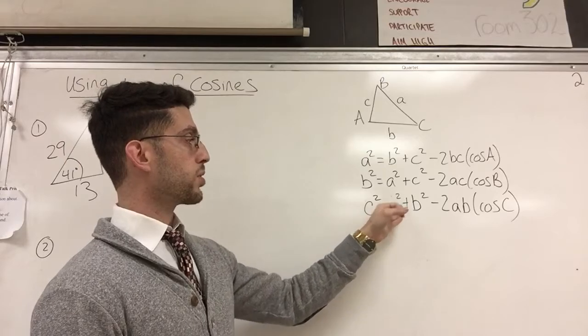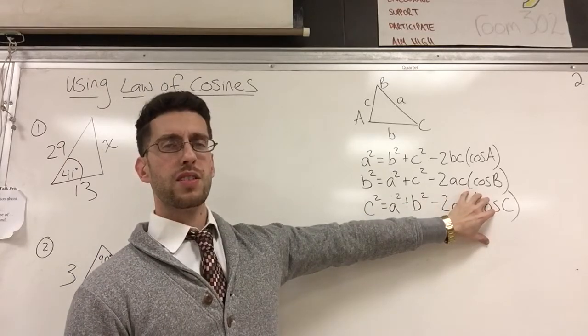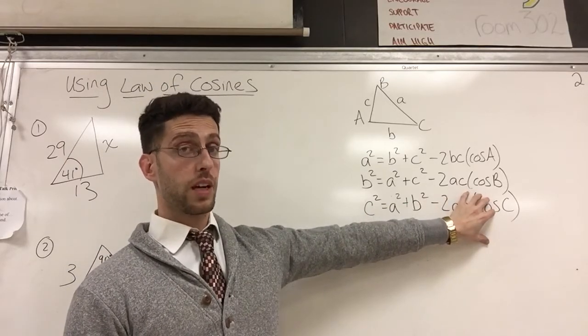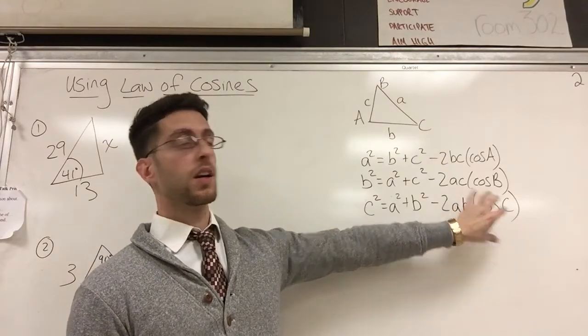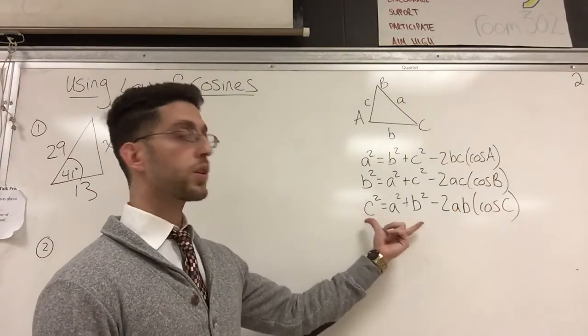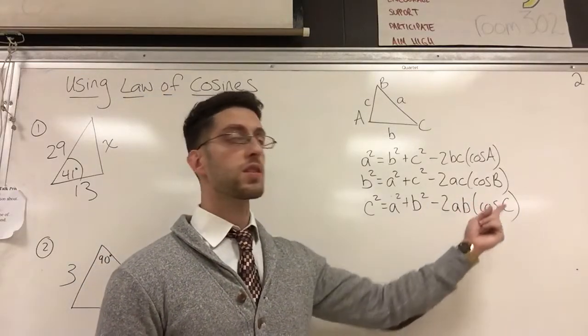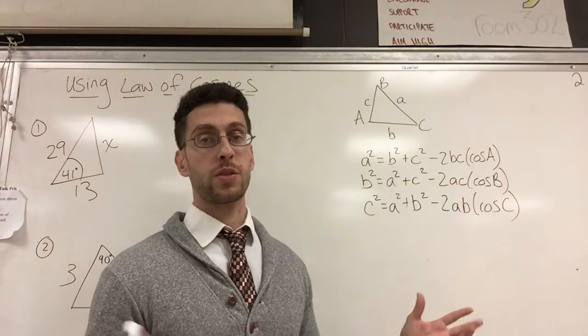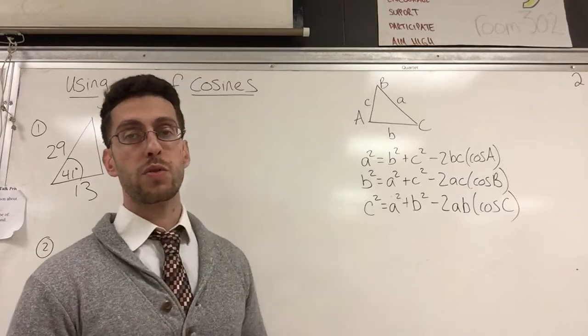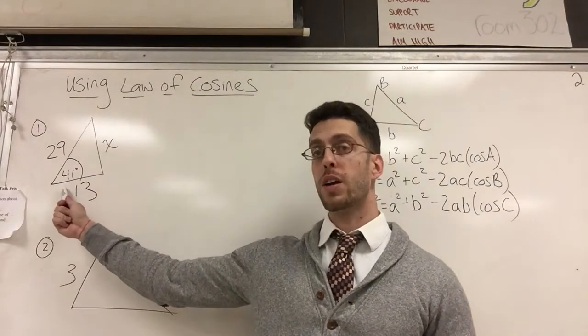So if you look at your formula, and I'll go from the bottom to the top. C squared equals a squared plus b squared. If I hide the rest of that, doesn't that look familiar? Like the Pythagorean theorem? It is. But the Pythagorean theorem only works for right triangles. This little adjustment works for all triangles. This is very, very useful when it's not a right angle.